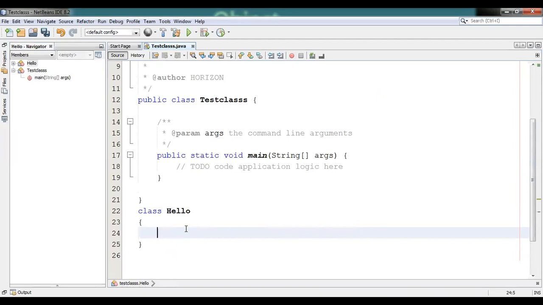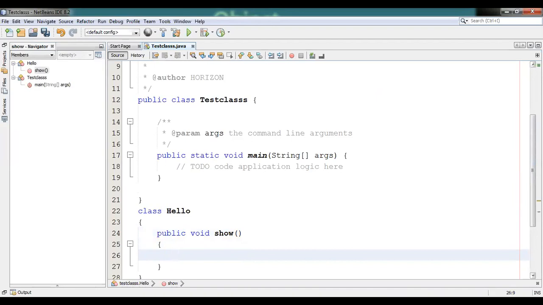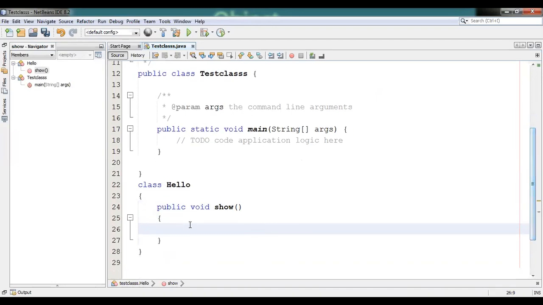Now we create one default function, meaning without parameter. I will create one function: public void show. It's a default function. Why is it default? Because this function is without any argument or parameter.